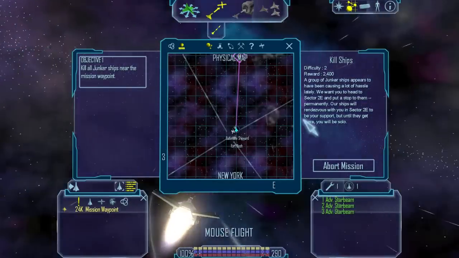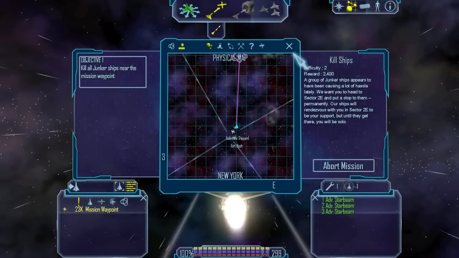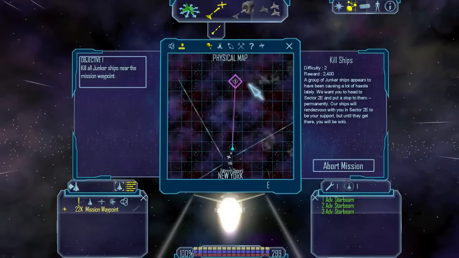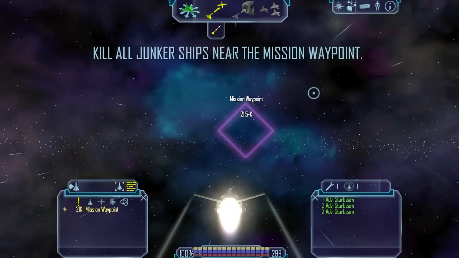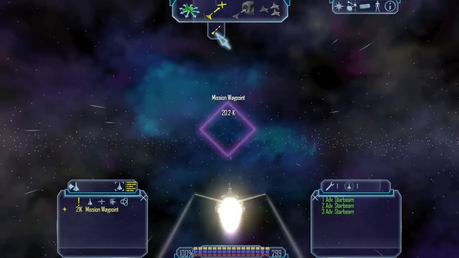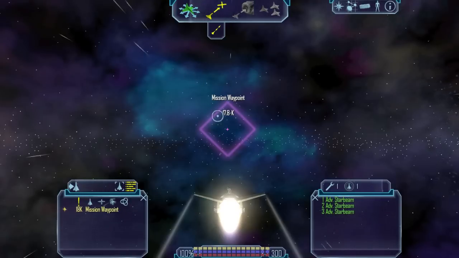Whoa. What, have I got to fly this? Oh god. Oh, there we go, look, I've just got to fly up to here. Okay, that's fine. Do-do-do, do-do-do, do-do-do-do-do. Some kind of, insert music here.